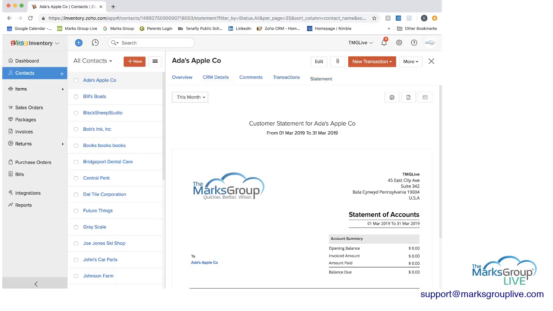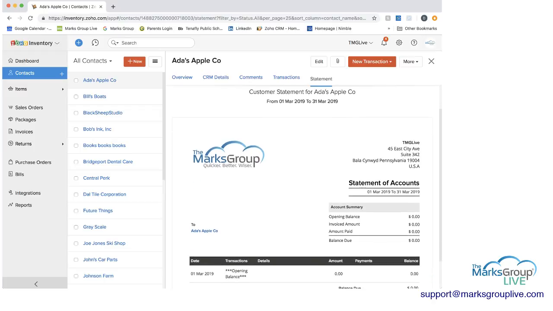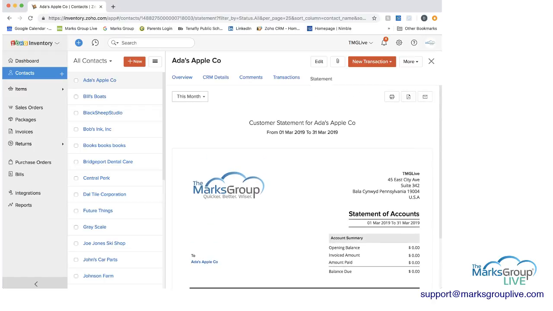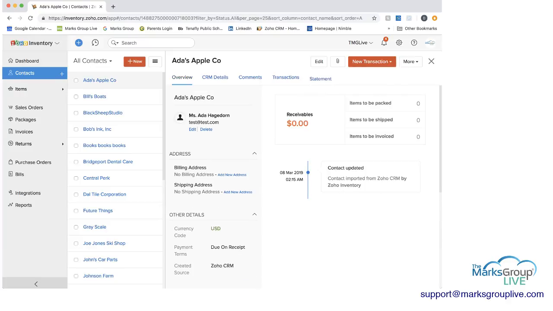And then you can have a statement as well. And the timeline of the statement could be anything in the dropdown. The statement right now is a template, and you can always customize this template if you want to. You can email the template, print it as a PDF, print it as a regular document, and you can do different things. What you can do in here as well, let's just go back to overview here.